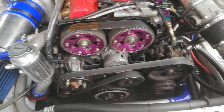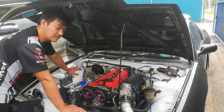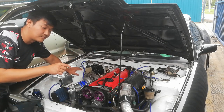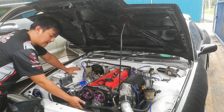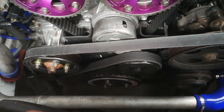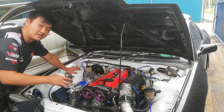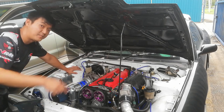Alright, and I use a super big boost blow-off valve. I still haven't set it up yet, because I'm going to change the spring, and then I'm going to make a video, so stay tuned for that. Alright, so I've changed the original main pulley to an ATI main pulley. The main pulley has new materials so it can absorb the vibrations, so that it will not cause cracks on the crankshaft or the bearings. This is very important, especially when we want to go for high RPM.